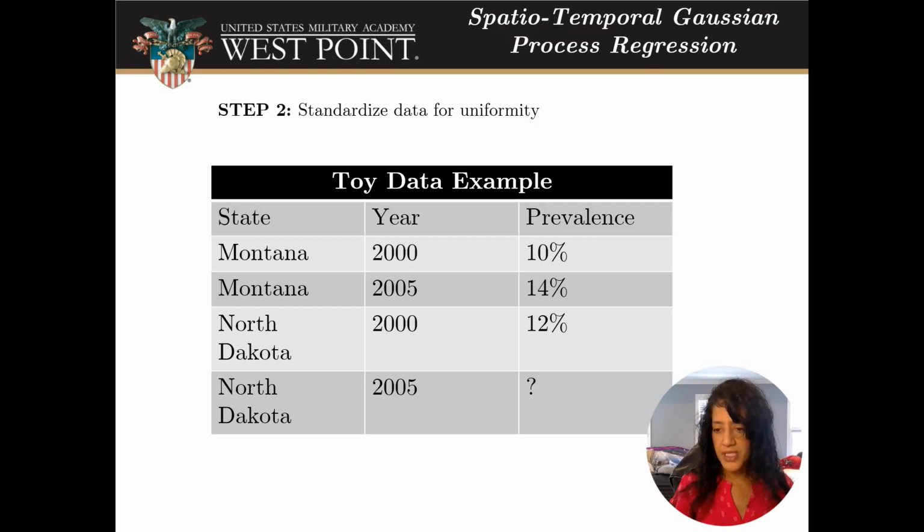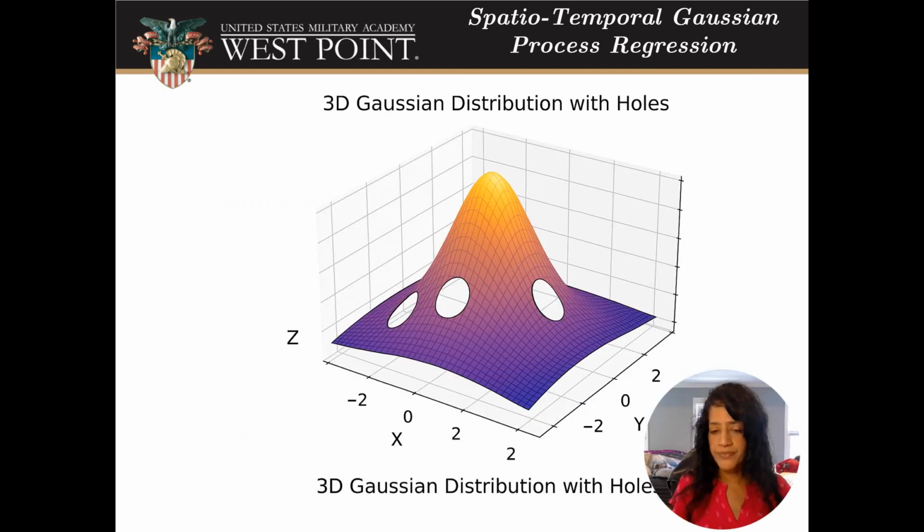They also did not use the same data, if they're concatenating two different data sets. One data set might have lots of data for one state, and one data set may have less data for one state. And because of that, you might end up with holes in the data so that you can't directly pool everything. So, under the assumption of a Gaussian distribution, for state and year, they pooled the data by assuming this Gaussian distribution, and the places where you don't have data would be a hole. And you basically plug up the hole, and that's exactly what they did.